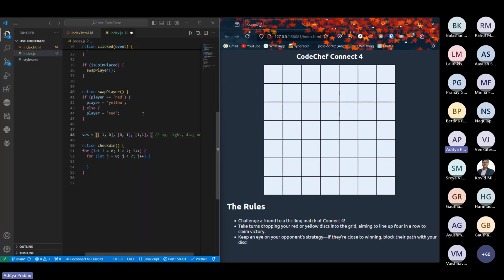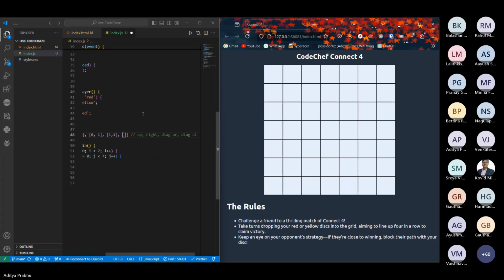And what is diagonal up left? Minus 1, minus 1? Are you sure? The first one is I. Yes, it is minus 1, 1. Diagonal up left. You're right.